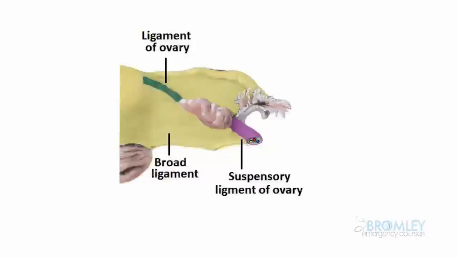The ligament of the ovary extends from the ovary to the fundus of the uterus, and that part then continues from the uterus, attaching to the labium majora as the round ligament of the uterus. And three things about the round ligament of the uterus, as I've said already: it's the remnant of the gubernaculum, it maintains the anteverted position, and of course it is the continuation of the ligament of the ovary.